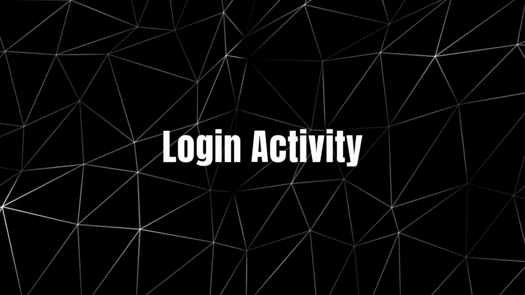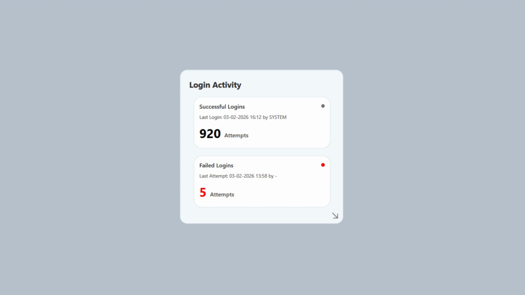2. Login activity. This tracks time-stamped successful and failed login attempts, which answers the big question: who got in and when? This is where the innocent mistake versus someone's probing story starts to separate. Repeated failed logins can signal brute force attempts, unauthorized access, or someone testing doors to see what opens.